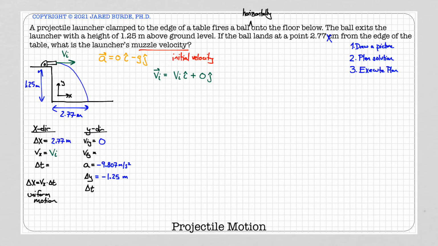And so even though we're not given that explicitly, we can think critically a little bit about it and say that a horizontal launch would give us 0 vertical motion. And so you can see here, we have our 3 variables. So we can calculate all the things we want to know here. We're not actually interested in the y direction. We want to know the velocity of the launcher, and the launcher is being launched horizontally in the x direction.